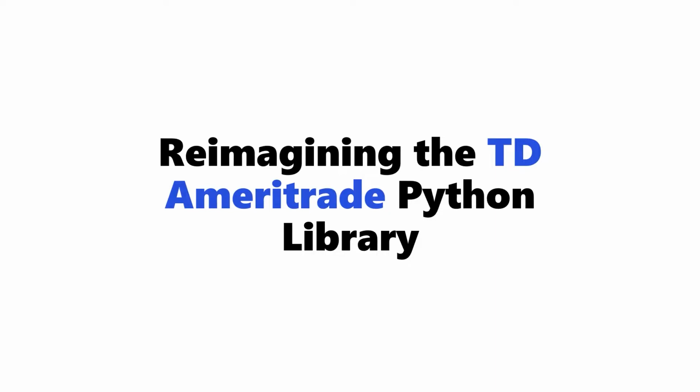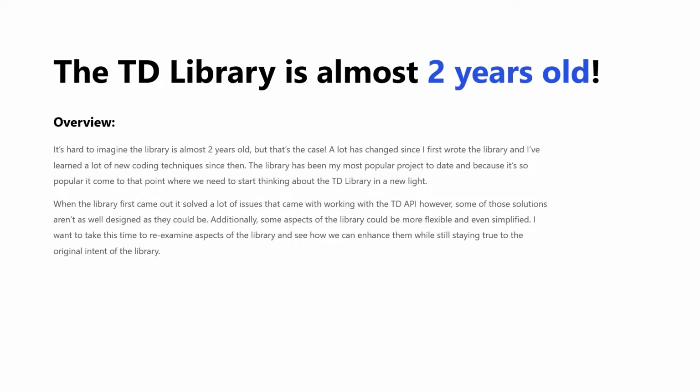So let's get started. As crazy as it might seem, that library is almost 2 years old. In fact, it's going to turn 2 this month in April. I think it's April 19th is when I actually did the first commit for the TD Ameritrade Library. So a lot has obviously changed since 2 years ago, 2019, because we're in 2021. I wrote it in 2019.